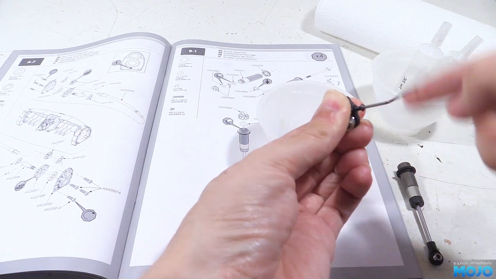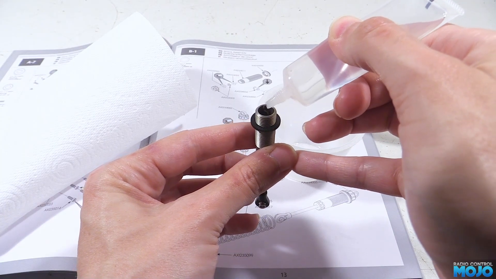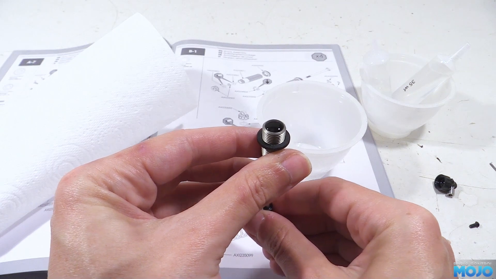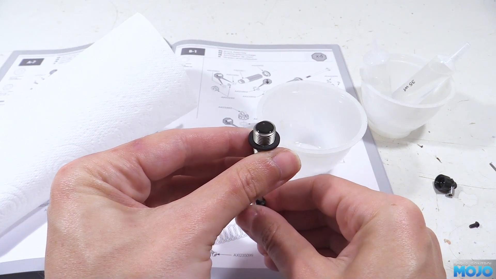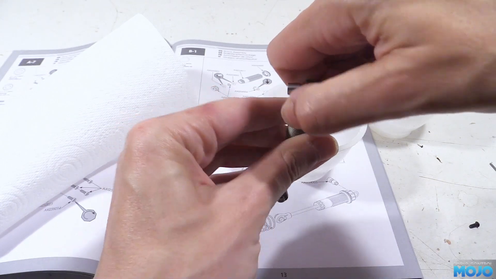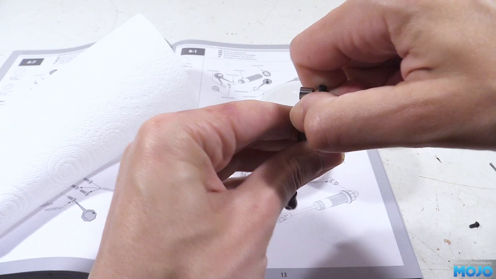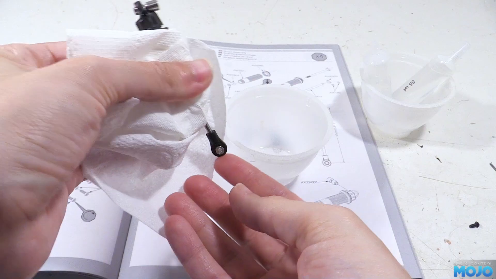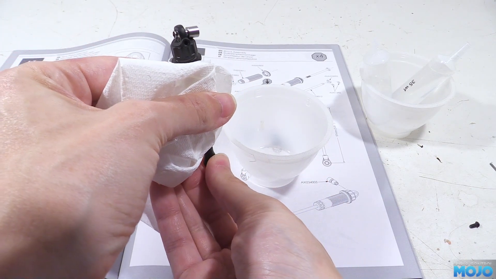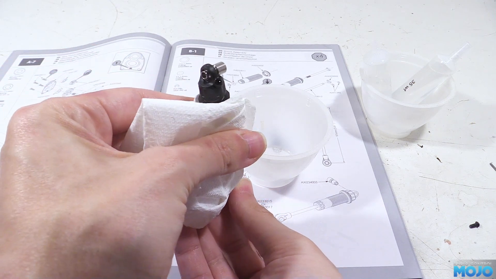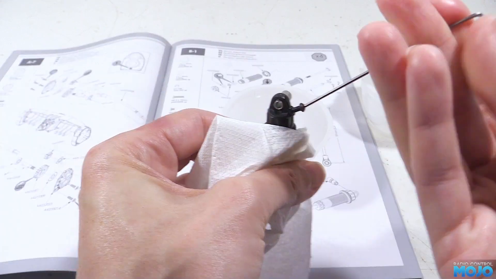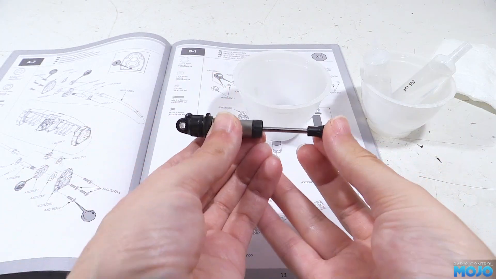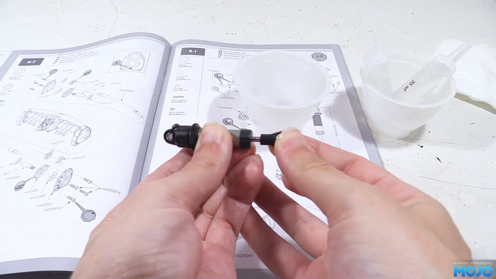Right, so here we go then. Just as the manual says, we need to fill the damper right up to the top with oil. You can actually see quite clearly, if I push the shaft up, the oil is trying to overflow the top as the shaft displaces it. Next we can put the lid back on, getting it nipped up nice and snug, and now we have the critical part that's missing from the instructions. We need to wrap up the damper so we don't make a mess, then slowly push the shaft right to the top. The displaced oil will pour out from the hole in the cap. Hold the shaft right at the top, give it a quick wipe and install the small screw to seal it up. Now we have a silky smooth damper with pretty much no air and importantly, no hydro-locking.